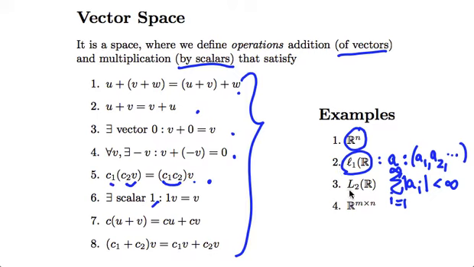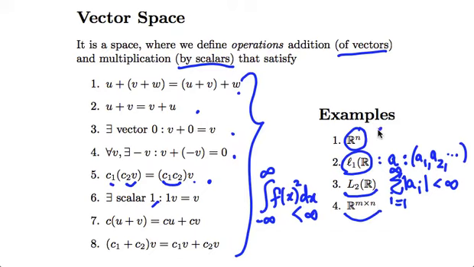We've already seen L2 of R in the previous video. I'll remind you what it is. It's the set of all functions such that when you integrate from minus infinity to infinity, f of x squared dx, this integral is finite. And the set of all such functions is also a vector space. And lastly, this is the set of m cross n matrices. So clearly, even though you're used to thinking about only this case, one should keep in mind that it's much richer. The study of vector spaces encompasses much richer objects.